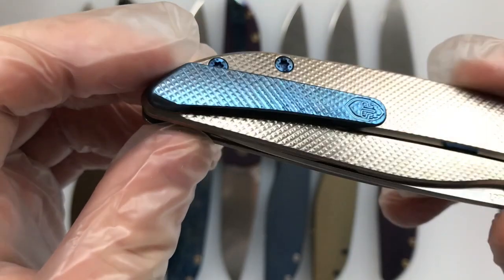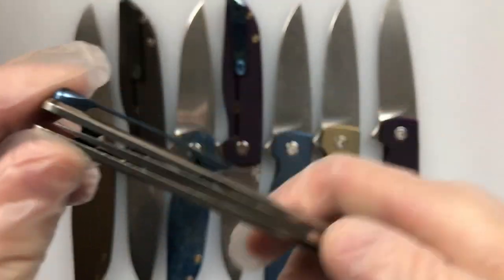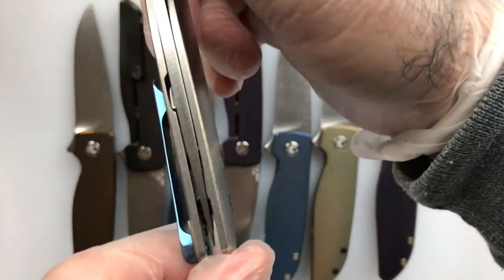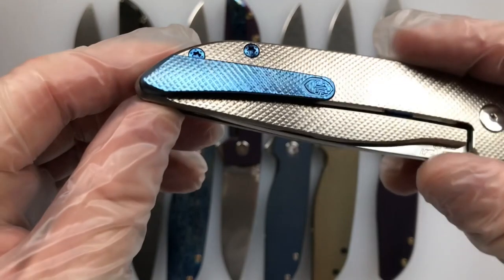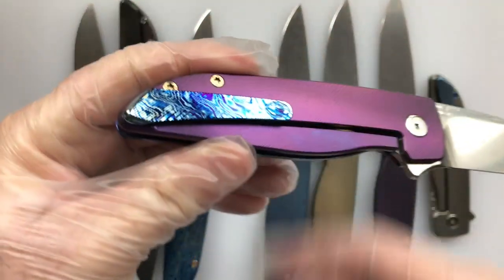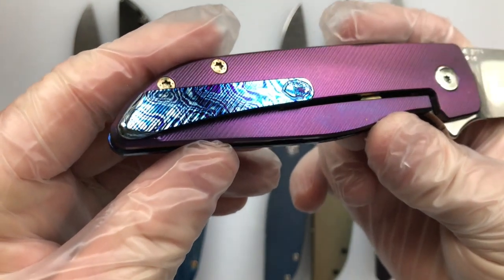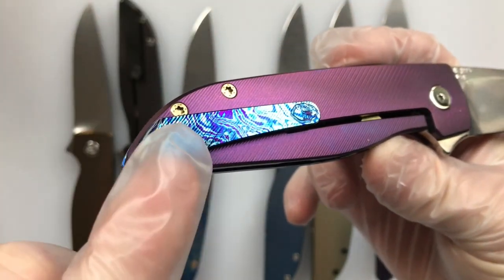This has the crosshatch pattern in blue on it, as well as the blue hardware. And I don't know if you could appreciate it, but inside, on the underside of the pocket clip, it says Grimsmo Knives. There's another pocket clip I consider to be very pretty, and that is the Timascus pocket clip on this purple one. Oh my gosh, isn't that beautiful? I wanted to get this one.